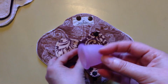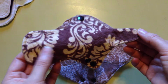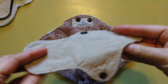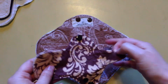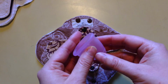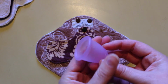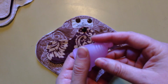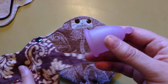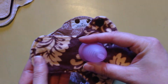While I wore this at work, I also wore this thong panty liner by We Essentials. It's just 2 basic layers of flannel, and that's it. So it held up great. I did overflow with the Maluna this first day. My fault, just leaving it in too long. I had it in about 9 hours, and I could feel it leaking, which was, I guess, a good thing to have happen. But it worked great, and the liner caught everything that was leaking, so I had no problems there.